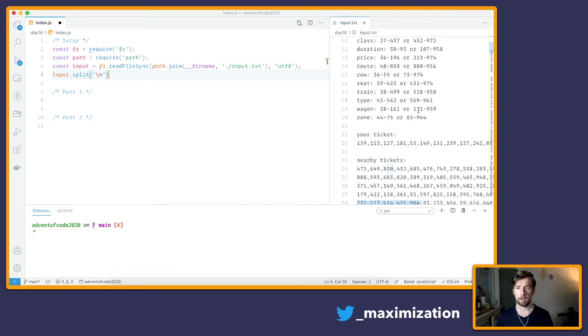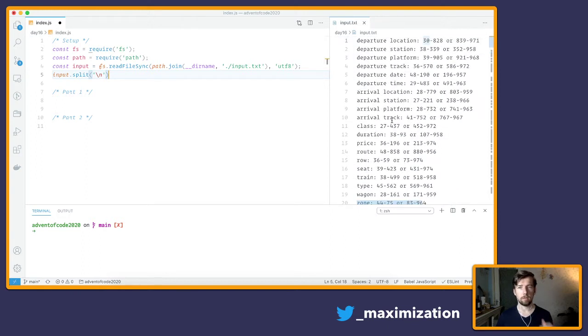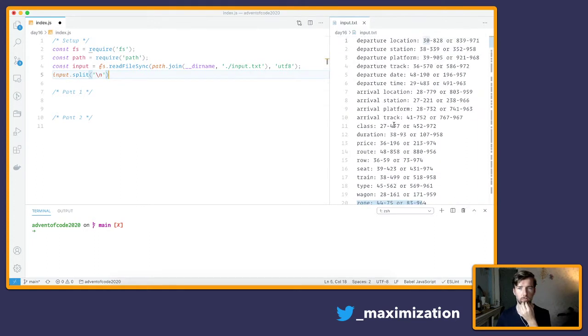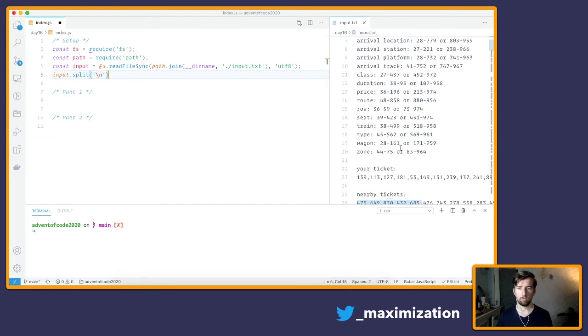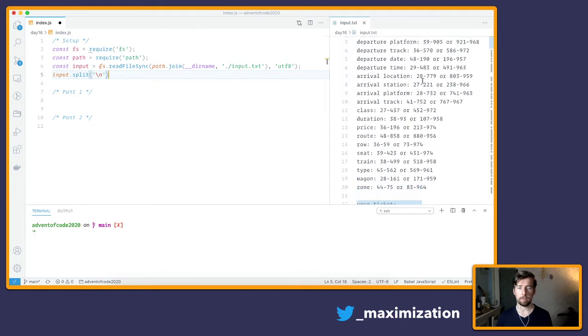So I split it by new lines. I have a bunch of arrays. What I need to do, let me see.